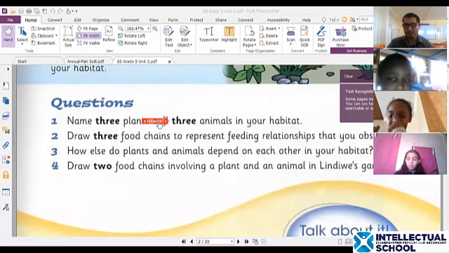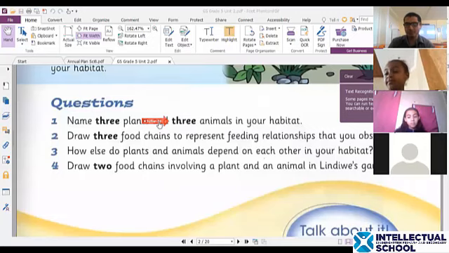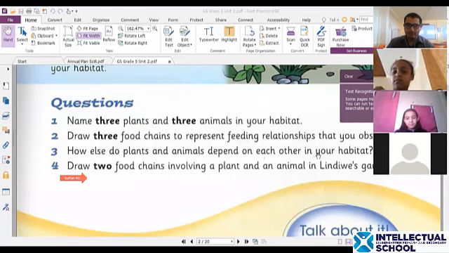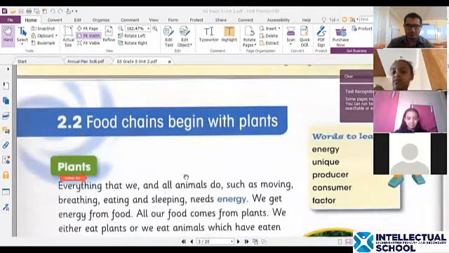Actually, 3 animals in your habitat means your home, of course, but around, if you can see, so you will have a cat, a dog, and a mouse. Simple examples, or a house lizard, or a cockroach as an insect, of course. So these different examples you can give, whatever is in your habitat. Different animals, different insects living around your area. Other questions we will move to them later.